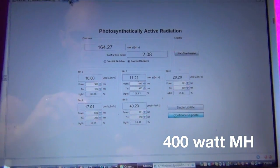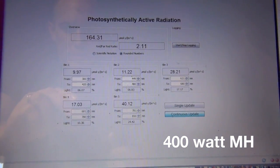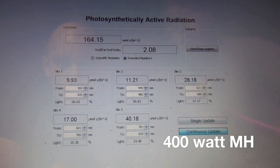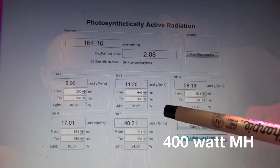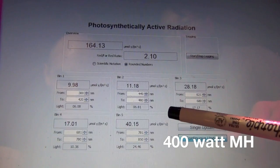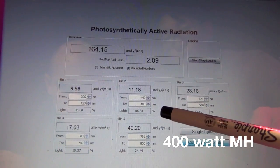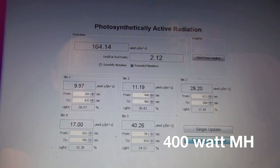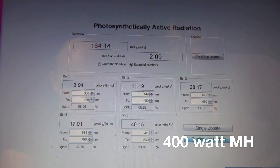Now George, before we were looking at the LumiGrow 330, and you were explaining bin 1, bin 2, bin 3, bin 4. Do you mind just doing that again real quick for me? Sure. Each bin represents a different wavelength region, and what we're looking at is bin 2 and bin 3. Bin 2 is the blue, and these numbers are a lot lower than the ones we were looking at before. We're getting about 11.2 micromoles of blue between 450 and 480 nanometers. This is the blue area, measured in nanometers.